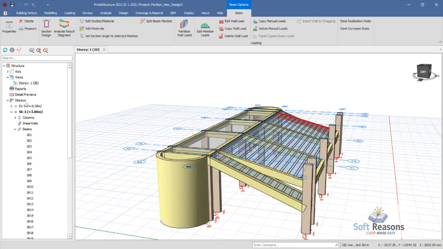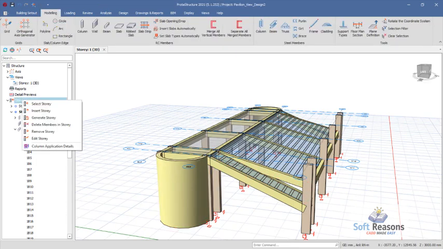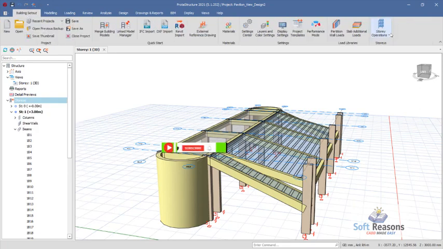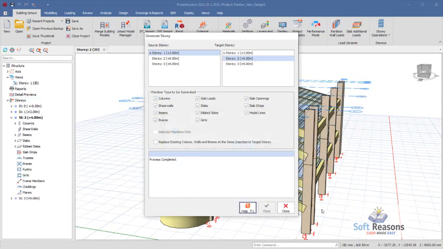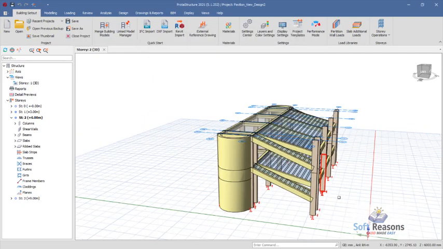So we click on the stories right there. Mind you, you can also go to building setout, you see stories operations right there, and then you click on the generate story. It is the same option you have here. So at this point we will take this to the second floor. From the first floor we take it to the target second floor. So at the second floor we need all of these member types to be generated as well. Okay, so click on the okay options, and then yes options, then you have this being generated just like this.